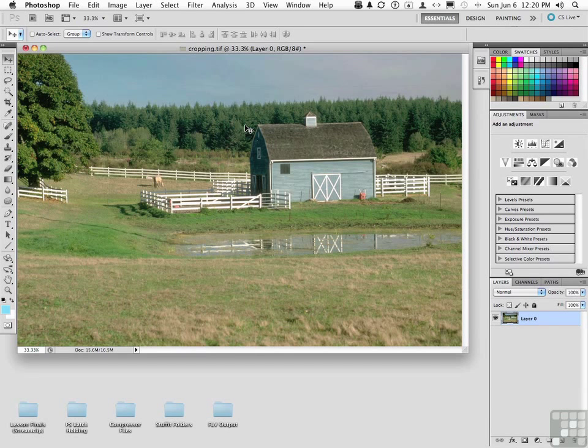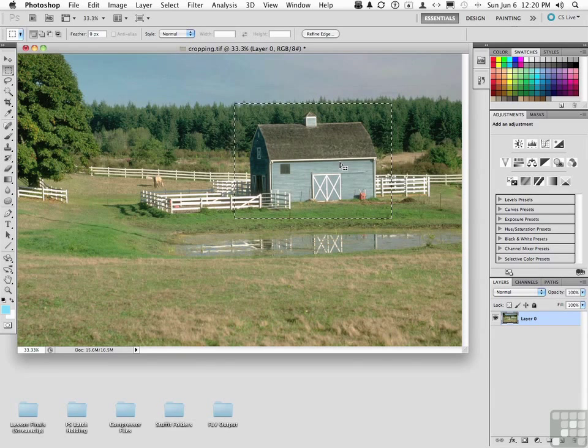As with just about everything in Adobe Photoshop, you have more than one way to do it. For example, in the last segment, we explored the cropping tool. You can crop in more than one way. For example, we can come over here, not use the cropping tool, but actually go to, say, our rectangular marquee tool. Select it. Come over here and draw a rectangle defining the area that you want cropped like that.